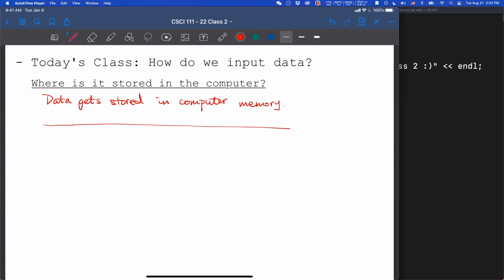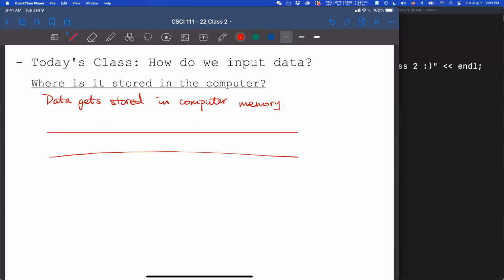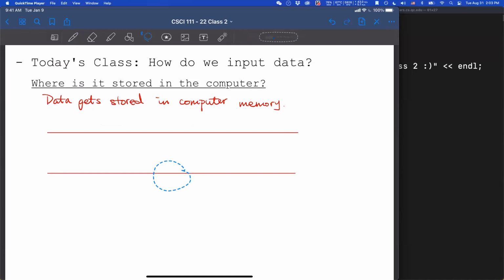So you can think of the computer memory as the following: a very long line of space, and in there it has some data. Each piece of data, I will draw in some boxes.